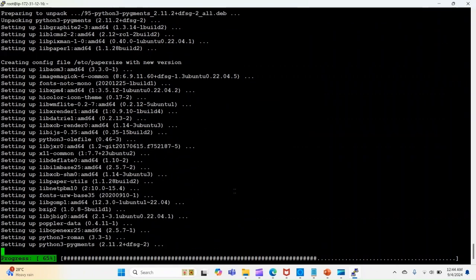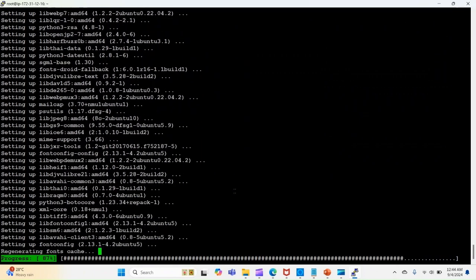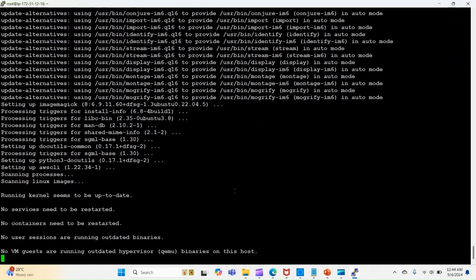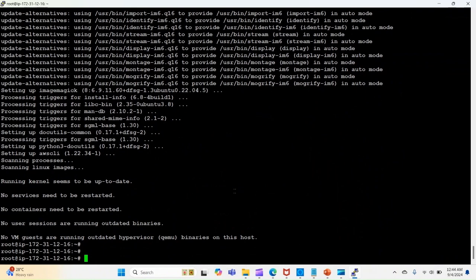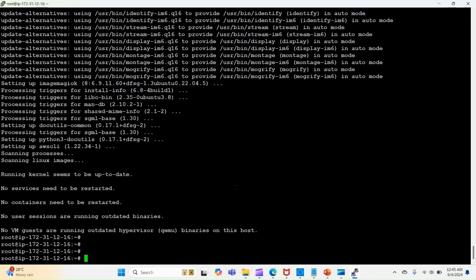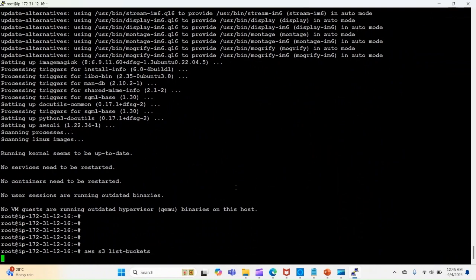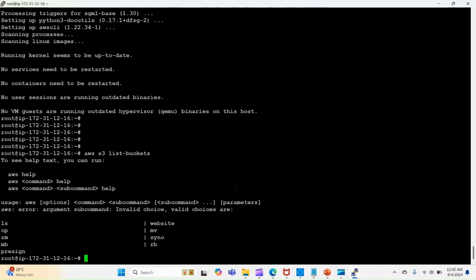Once we have created this IAM user, we need to configure it here. For that IAM user, we need to create the soft token. Whatever token we create will be configured in this server. Then only will the AWS CLI work from your server. Okay, so now you can see this.